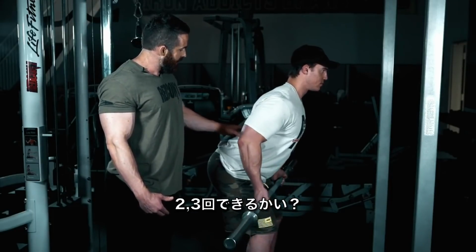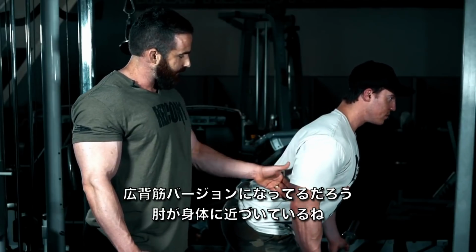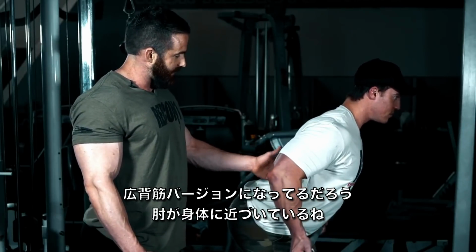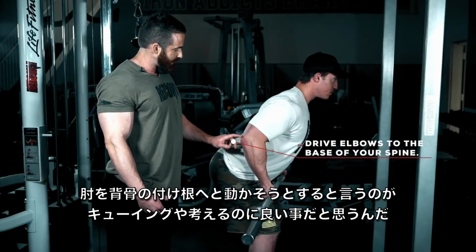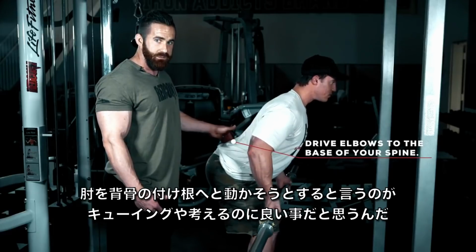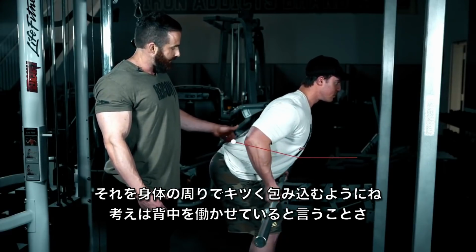So go ahead and do a couple reps for me. Yep, you see he's driving the lat version here, obviously with the hands in, he's driving his elbows tight into his side. I always say a good cue or good thing to think about is like you're trying to drive your elbows right to the base of your spine. So kind of wrapping them in tight around your body.